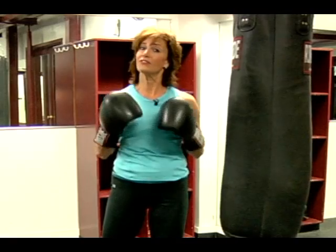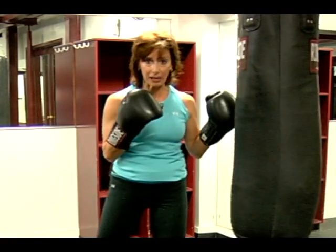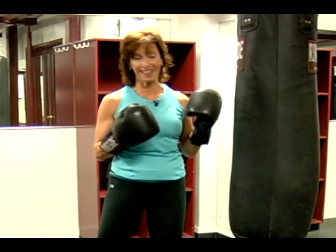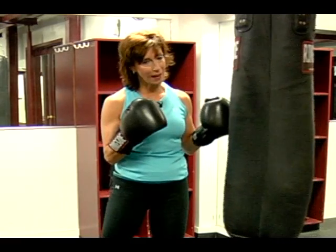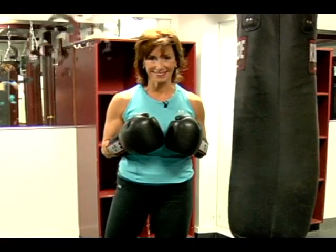A boxing class is very similar to the real sport, where you work in 1 to 3 minute intervals with a heavy bag. Now, the heavy bag is called a heavy bag because it's heavy. It weighs about 70 to 100 pounds. And as a matter of fact, the heavy bag usually wins. But you can be a winner if you follow these tips.